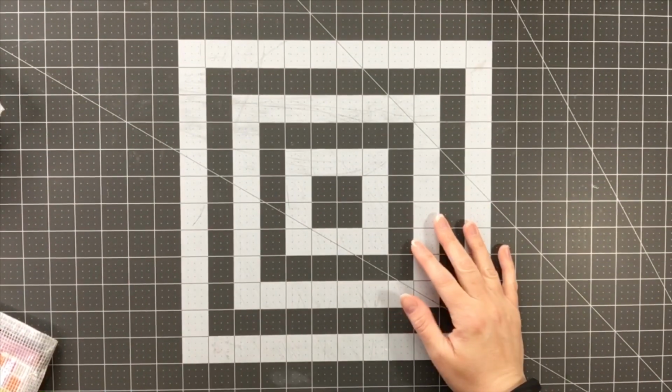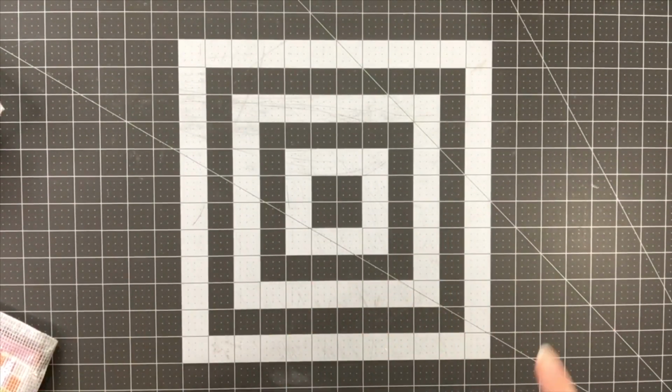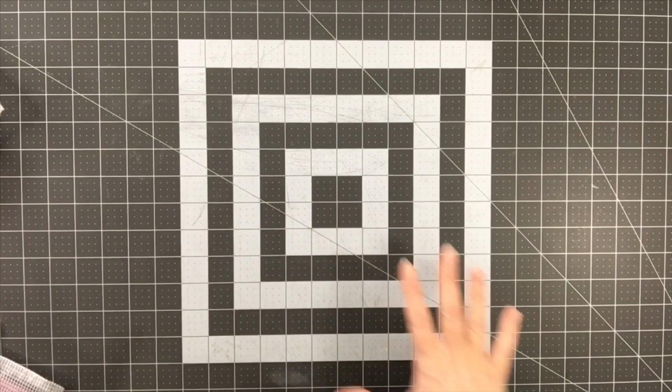Hey everyone, it's Melody with Design by Melody, and I'm here to build a stash kit. I wasn't sure what we were going to do this morning, but we are actually going to build a stash kit. So what I'm going to do is start with the pre-made kit.